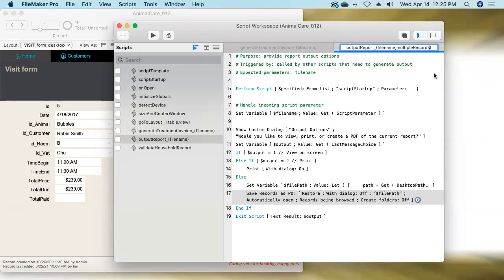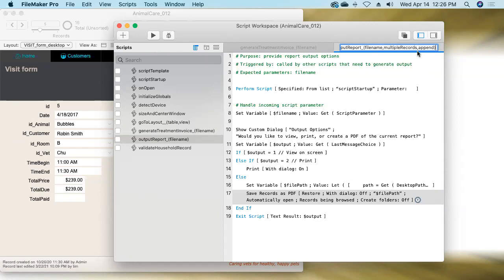Let's say that we also have sometimes the need to append some additional content to the PDF. And so I'm going to create another script parameter called append. In that script parameter, we'll allow our users, or more specifically ourselves as the developers, to specify whether this particular report should have any of our standard terms and conditions or other boilerplate types of content appended to the end of the report PDF that's being built up.